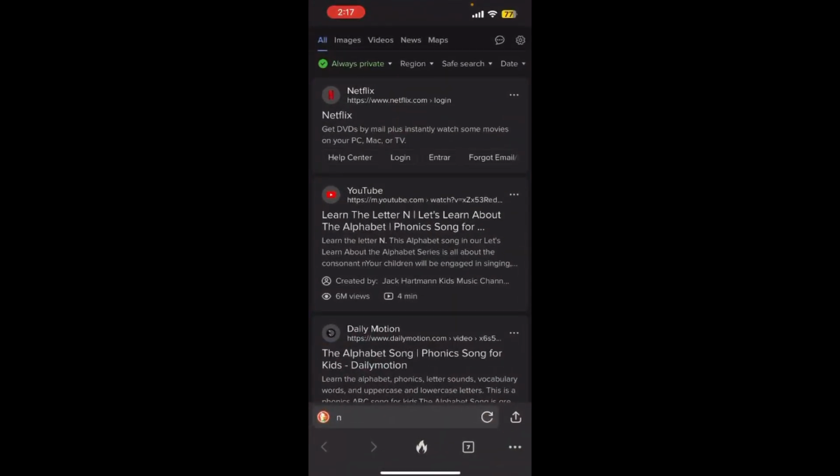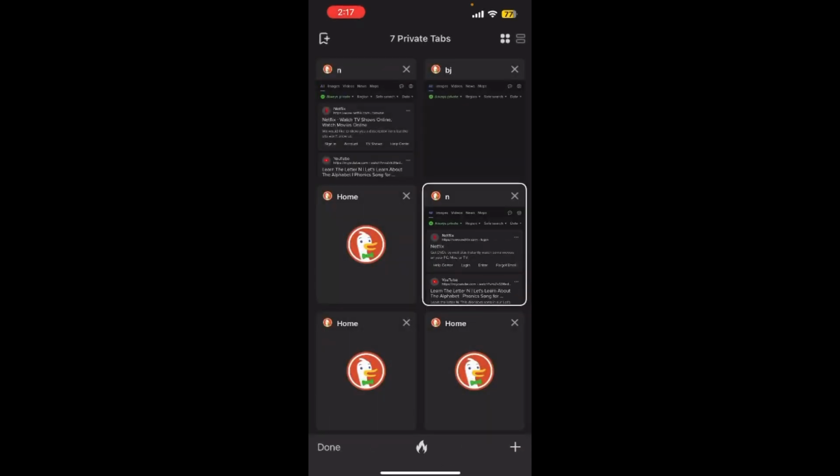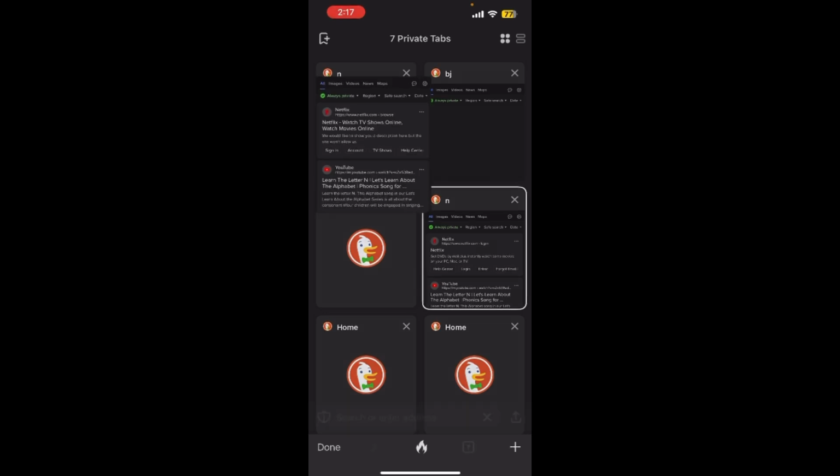And now you need to find your bookmarks. In order to do that, just go ahead and look at the lower bar where you can see your tabs. Just tap here and you can find your bookmarks. So just open your bookmark website or bookmark tab. And once you're here, look at the lower bar again and find the three dot button.